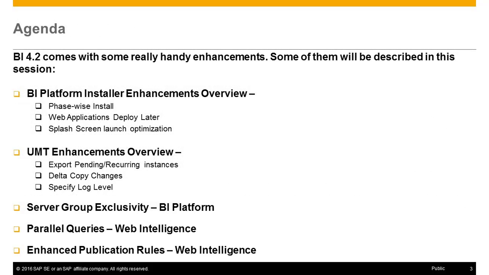The agenda, as I told you, is the following. So I'll be talking about some of the enhancements in three topic areas: BI platform installer, the upgrade management tool, which is used for migration from a 3.x release to a 4.x release, and some Web Intelligence related features, as well as a key feature on the BI platform. So I have split up the agenda as follows, and I shall be taking you through it.